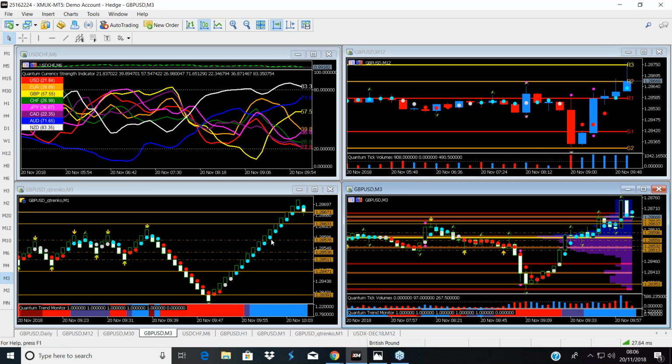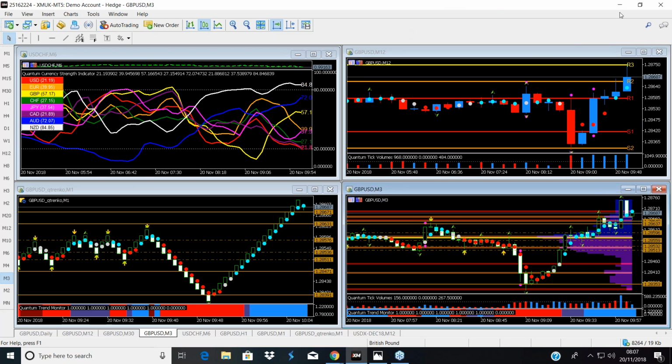This is the move that was picked up by the Renko, and it actually coincided with this cross on the CSI. If you've got the CSI, and maybe an older version of the CSI, there is now an alert function on the cross you can set up, because crosses are really important for currencies. They're just a quick visual highlight that the currencies have crossed in a time frame. It could be an opportunity to go and have a look and see if there's a potential setup.